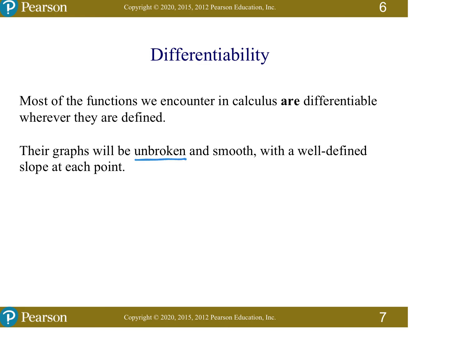Broken. If you encounter something broken, how could a graph be broken? In what ways? It could have an infinite asymptote, which is called a break. What else? Jump or gap. Removable. Sure. Smooth. What's the opposite of smooth? Rough. Jagged.